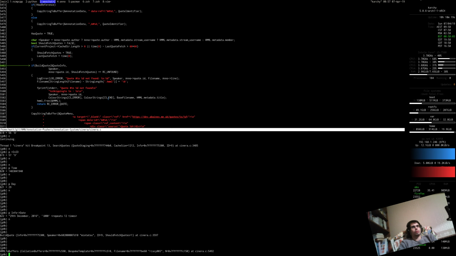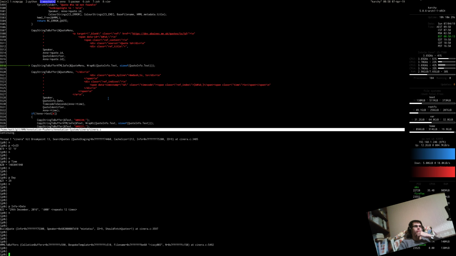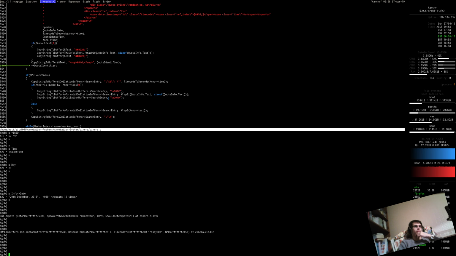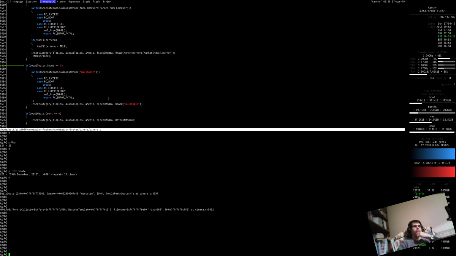Build quote, so it shouldn't have been RC unfound, right? So we don't go into there. We do copy string to buffer. So now we're back out at HTML to buffers, aren't we? So what's going on? Why is it apparently not caching?